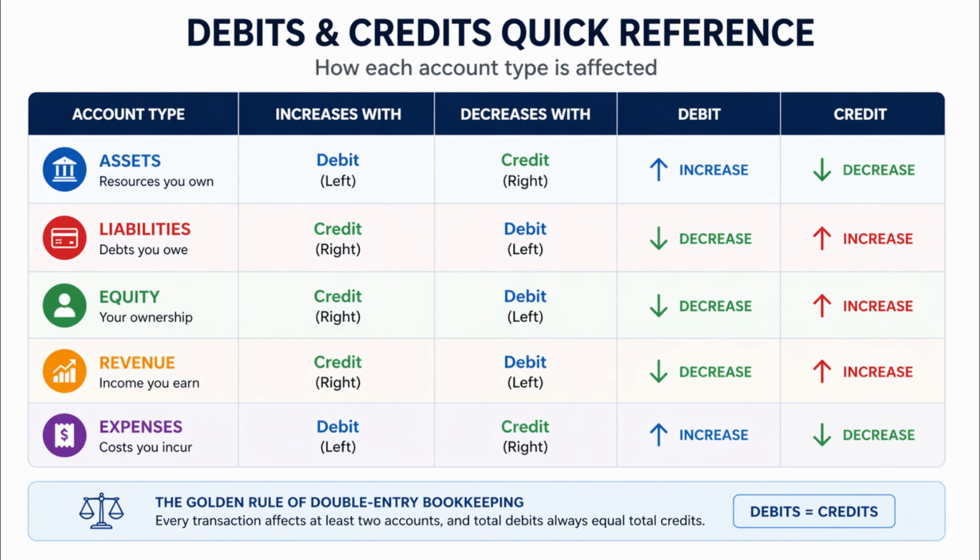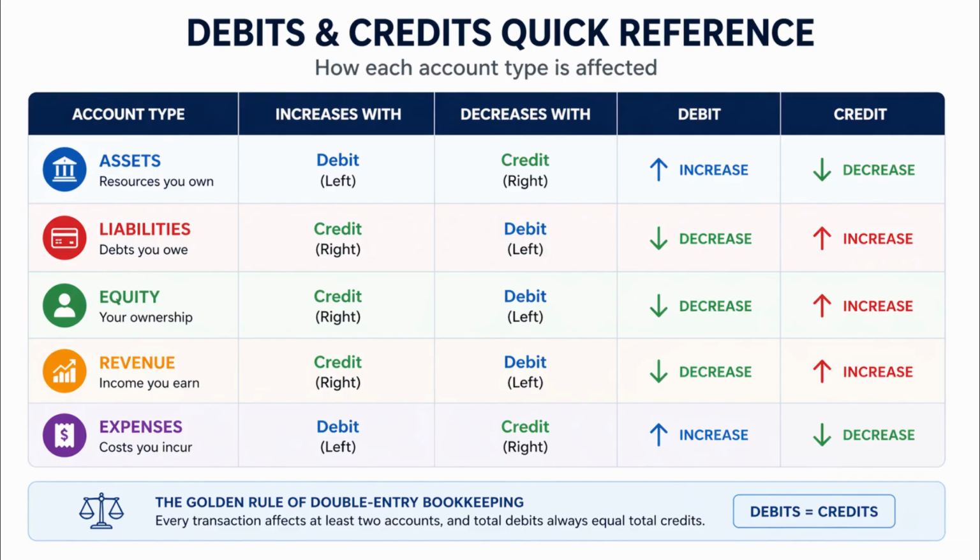Now let's connect this to the accounts we built. For assets, they increase by debits and they decrease by credits. For liabilities, these increase through credits and decrease by debits. For equity, these increase by credit and decrease by debits, so the same as liabilities. Revenue increases via a credit and again decreases via debit, and expenses increase via a debit.